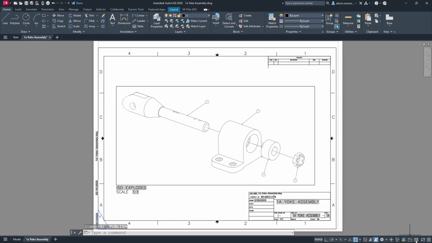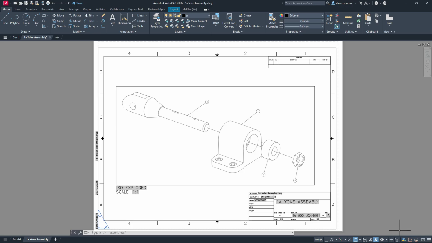Oftentimes, you'll see a little animated printer at the bottom of the interface on the status bar, indicating that that job is being plotted currently. So we'll give it a minute. The animation has stopped, and now we have a little bubble indicating that the plot and publish job is complete. No errors or warnings were found. The blue hyperlink would allow me to see a publish log or a plot log, but I don't want to see that. What I will do though, I'm going to right-click over that printer icon and view the plotted file.